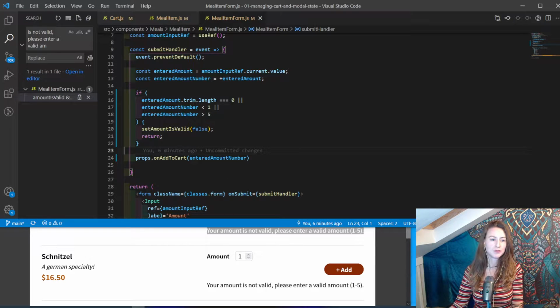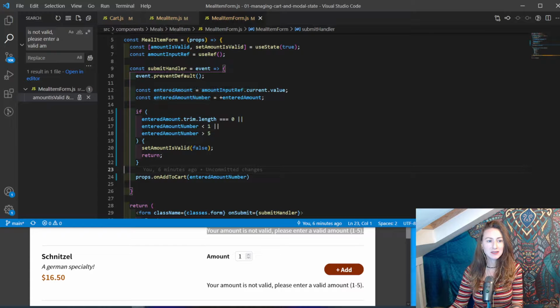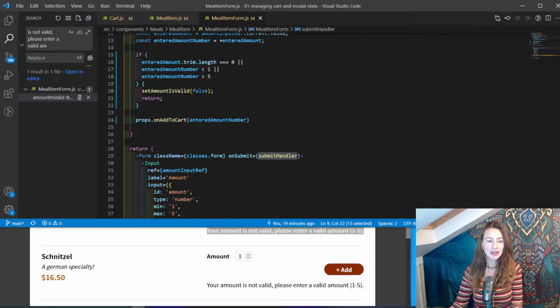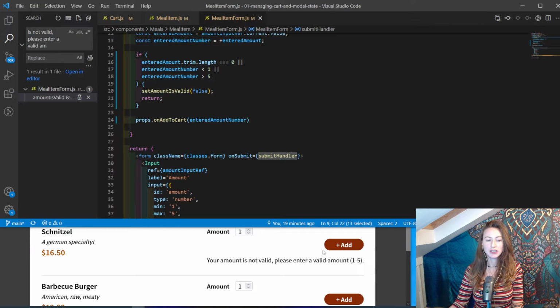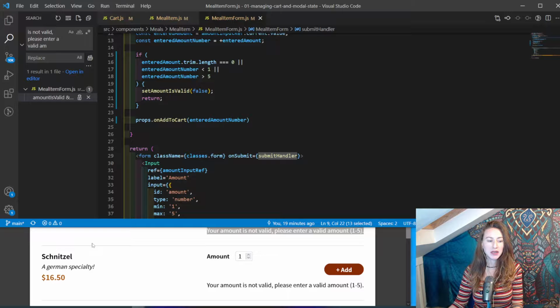So this is our submit handler, which is handling the submission of this particular item. This is the meal item form. For each meal item we have, it's contained within this form component. Because it is a form, we're pressing a button and trying to add something to the cart.